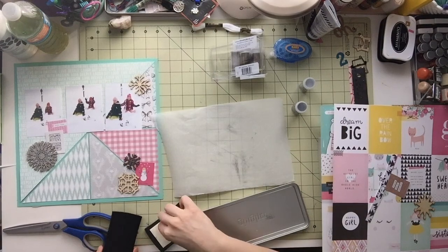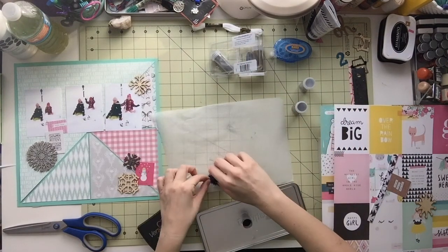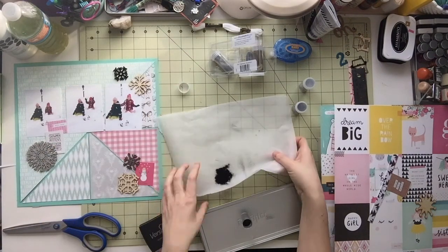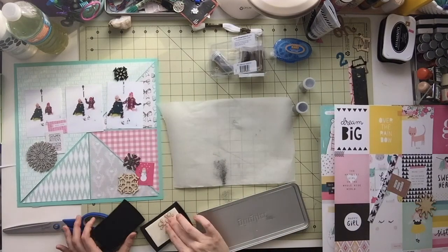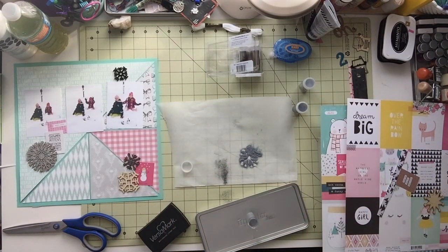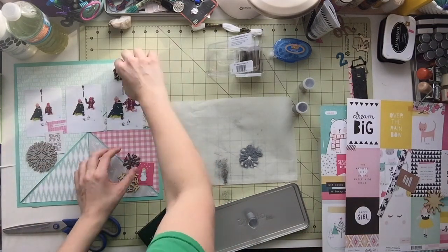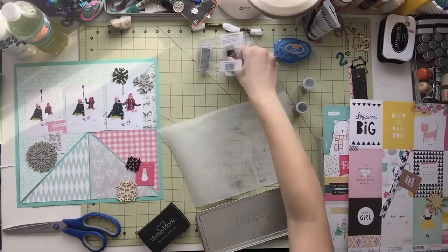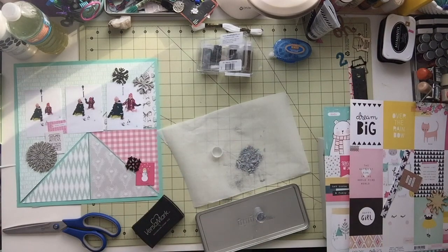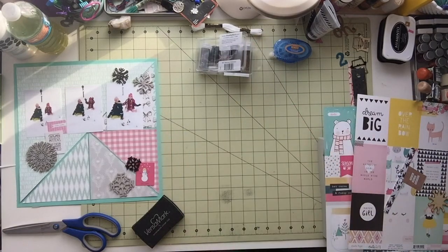And each little cluster is going to have some black and some silver and some of that pink color in it. Now the little cut apart pieces are from the Crepe Paper Snow and Cocoa 6x6 paper pad, and I think they make great embellishments. I am all about using paper as embellishment if I can come up with a way of doing that, whether it's making a bow out of it, or fussy cutting out pieces, or just cutting apart little pieces like this. I think it's a good use of product.